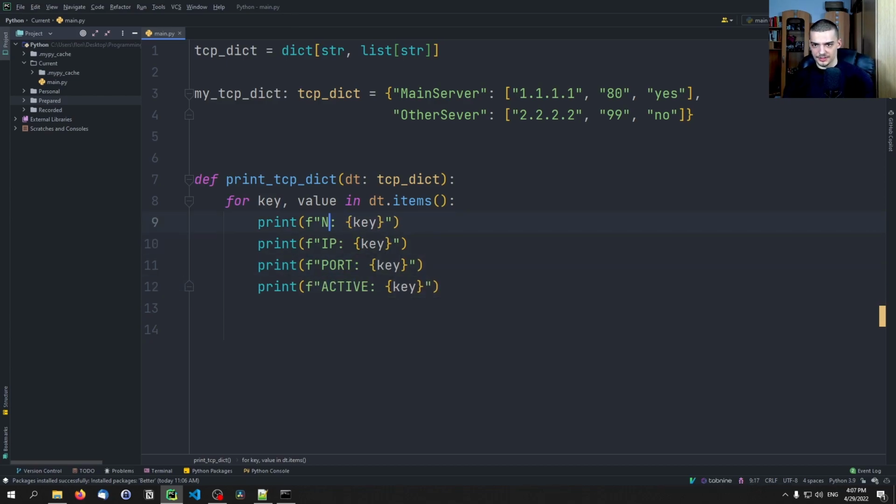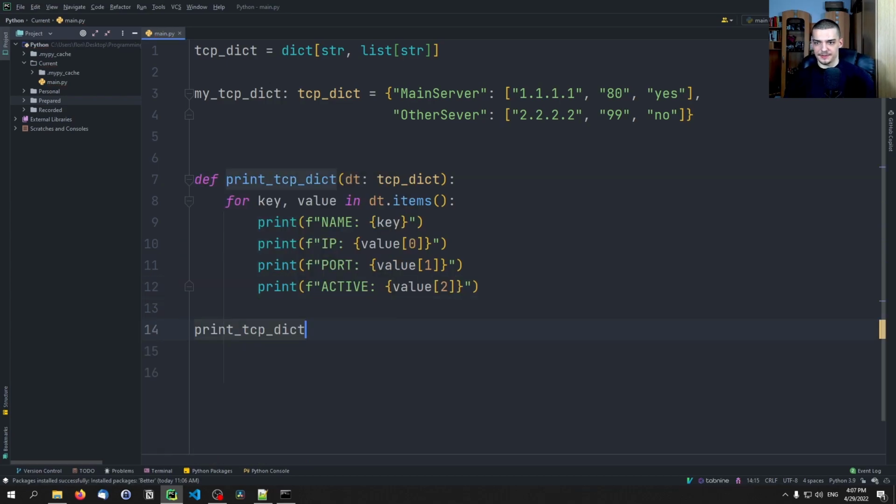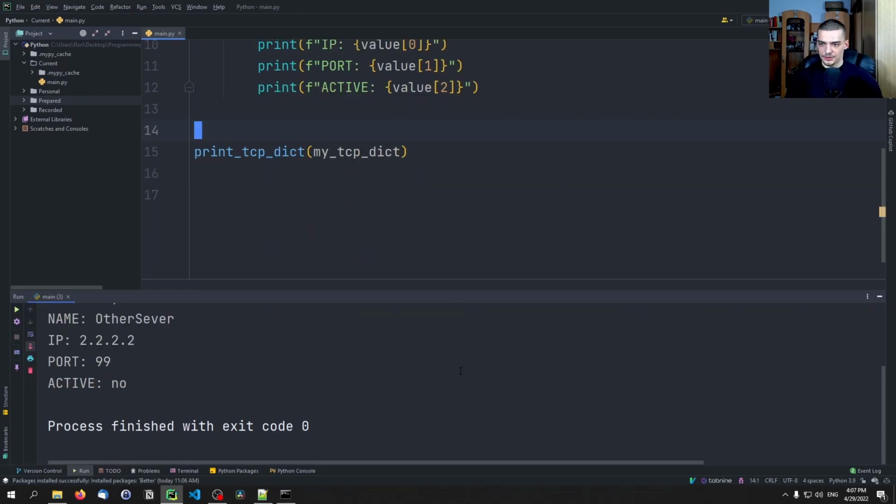Maybe also let's put this in uppercase. That's going to be value 0, value 1, value 2, like that. And then I can just print a TCP dictionary, my TCP dict. And you can see that this works without problems.